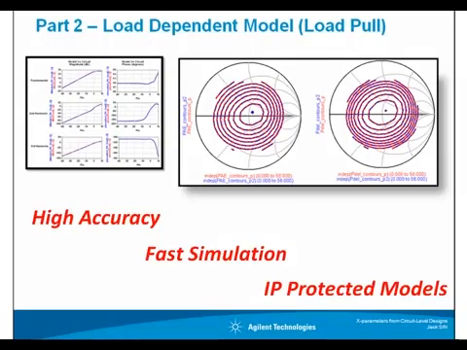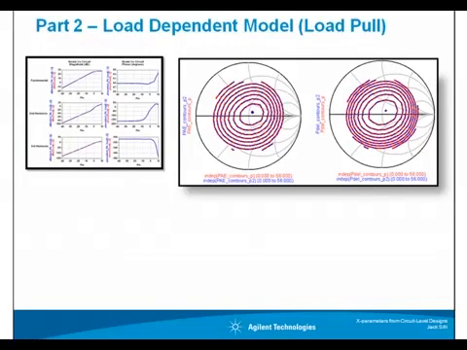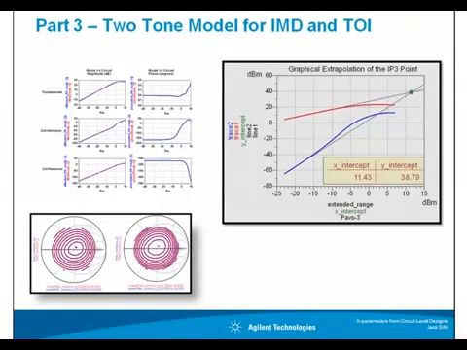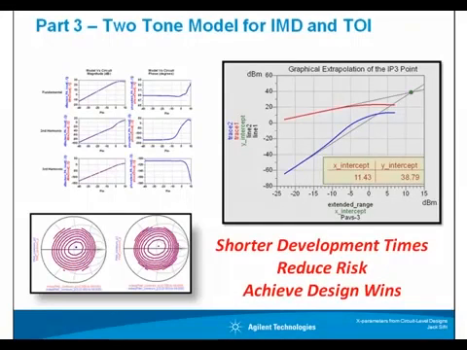System integrators can receive these models in few minutes by email or FTP, and they can use them to evaluate their system design and do a quick trade-off analysis. And they can concurrently feed back information to the design houses and allow the system to pass in much shorter time and with first-pass success, saving weeks and months of development time and achieving design wins with first-to-market their products.